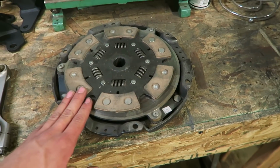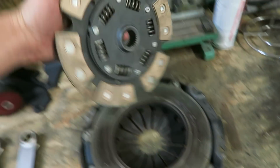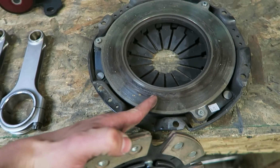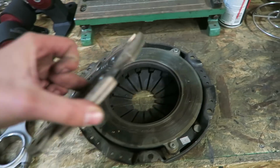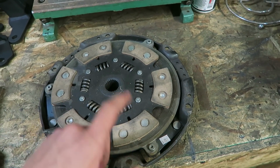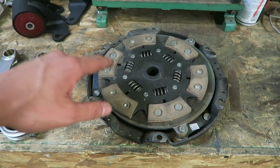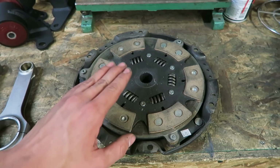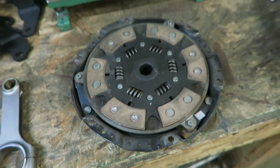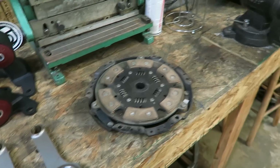I have a stage 4 competition clutch right here. Actually, the disc is a stage 4, this part right here, and then this is my old stage 5 pressure plate out of my hatch. I made over 610 horsepower on this clutch, but my 4-puck disc started getting damaged a little bit, so I got this stage 4 disc for really cheap. So I'm going to be using that one and see how much power it should hold. It should be able to hold an easy 500 horsepower, so we'll try that clutch out.